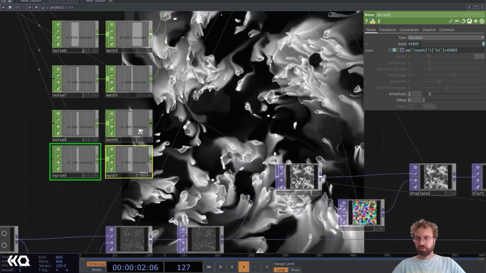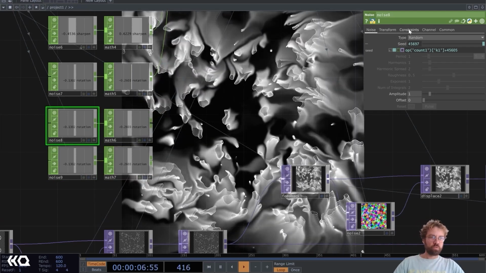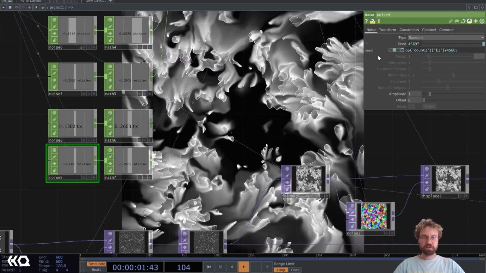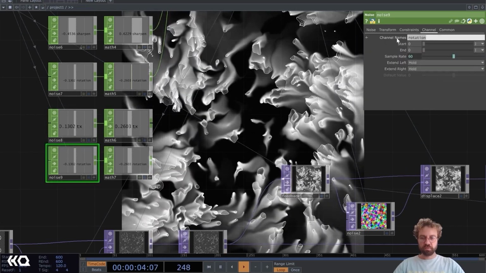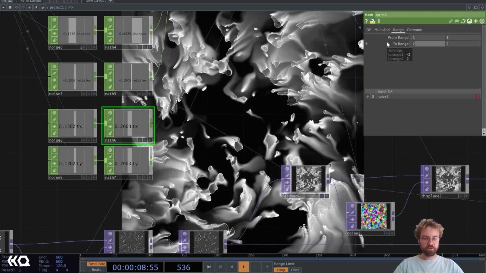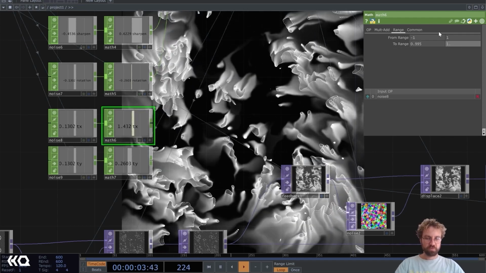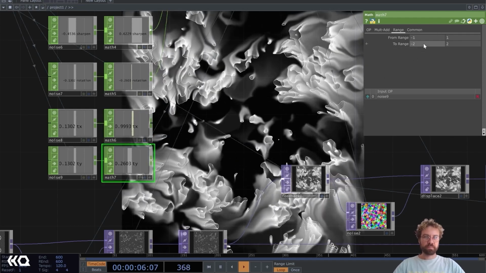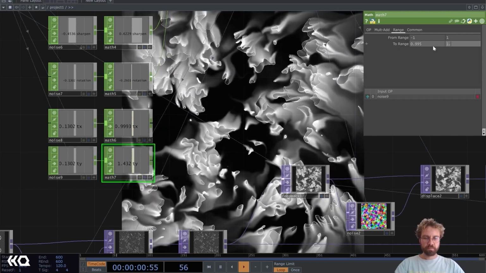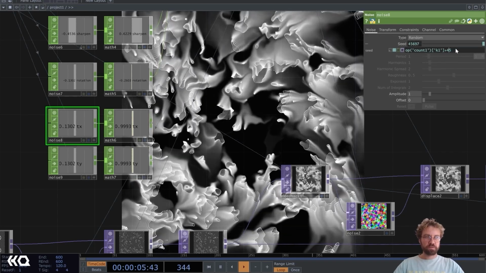Let's actually make two values for that, that way we get a more interesting effect. So channel, let's call this one TX, and the other one TY. We have to change the range from 0.995 to 1.005, and the same here. And of course, change the seed here.